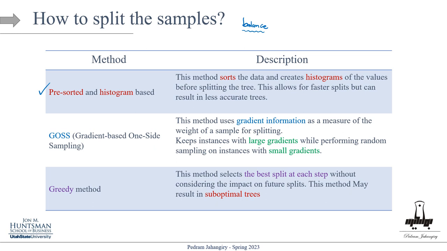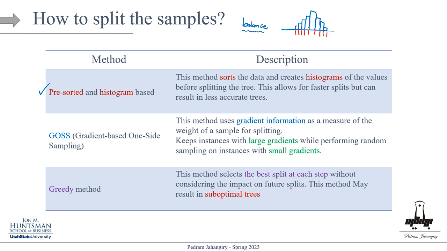So let's say this is a variable of interest, the account balance, and then we're going to come up with a histogram. Let's say there are going to be some accounts with very high balance. Usually it's going to be close to normally distributed, maybe a little right skewed or left skewed. It doesn't matter. That's not the point. The point is that we sort the data, we look at the histogram, and then depending on how we decide these bins, we're going to put the cutoffs here.